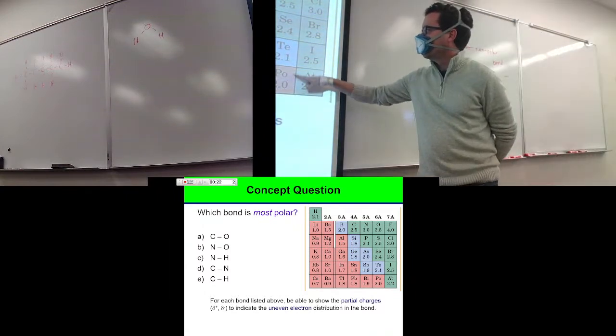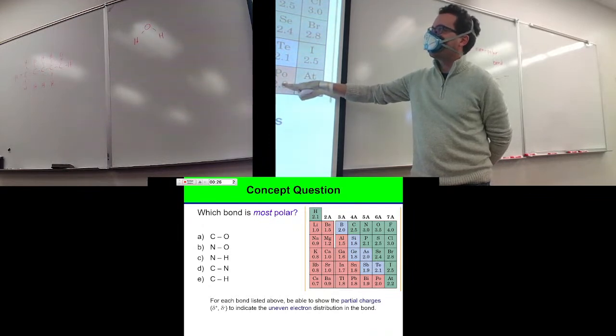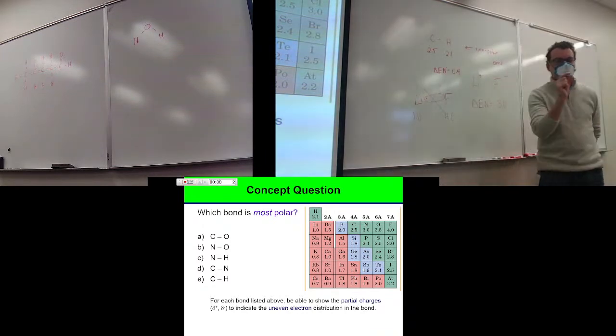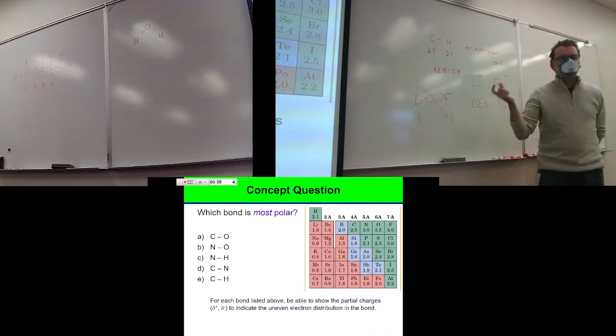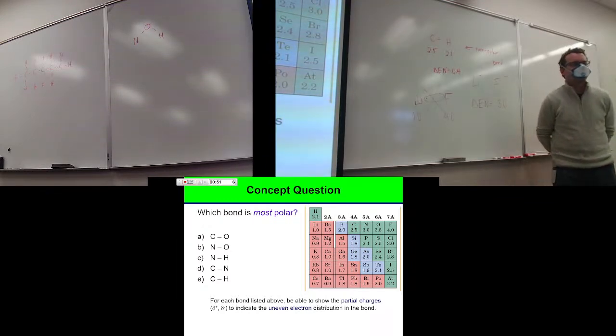Polonium here is sometimes colored metallic, sometimes colored semi-metallic. The issue is it's so rare, and they haven't been able to synthesize a large enough sample to really probe its properties to see whether it's truly metallic or truly semi-metallic. So sometimes you'll see it either one. It's kind of interesting. We do know it kills people. That's what the KGB used to kill some defectors. Or not the KGB, the FSB. That's what they are now.